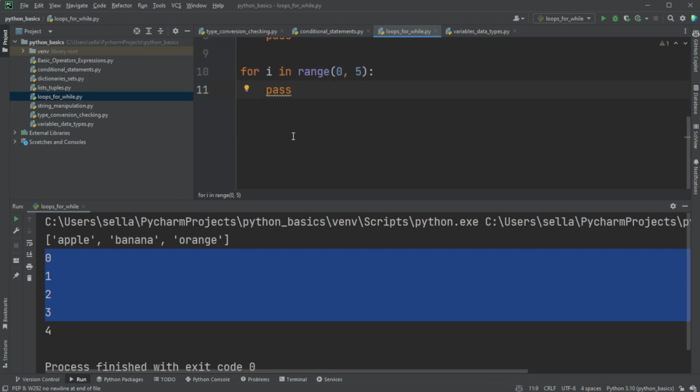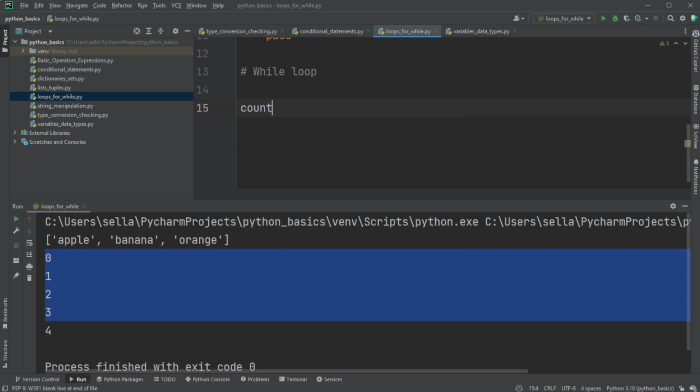Okay, there's also another type of loop in Python, and that is the while loop. So let's do a title. The while loop in Python is used to execute a code block as long as a certain condition is true. Let's have a look at an example.